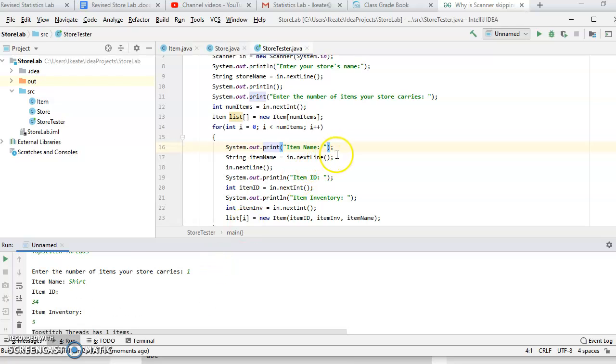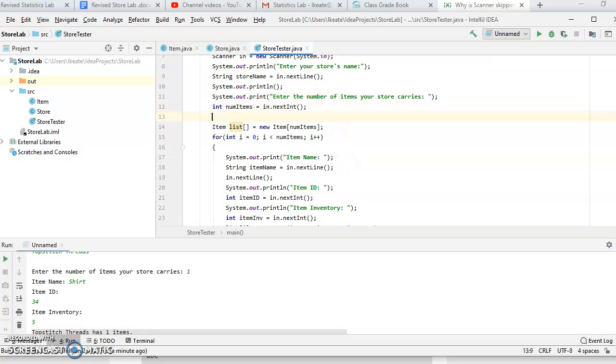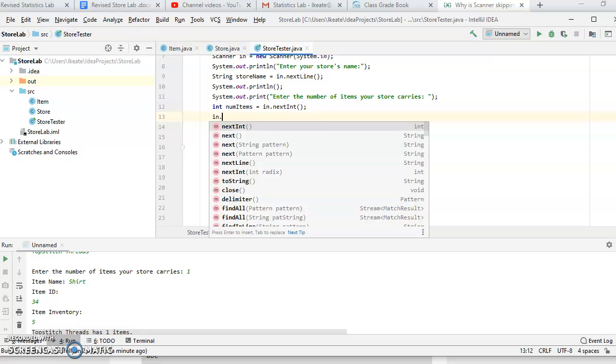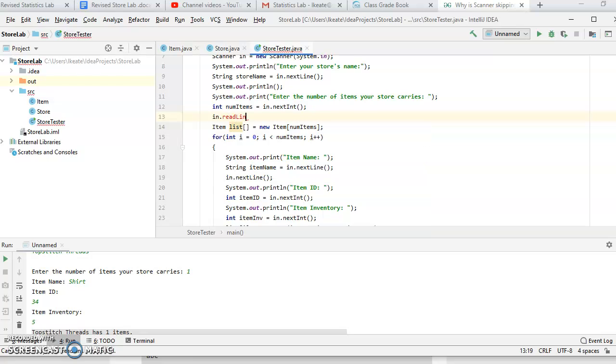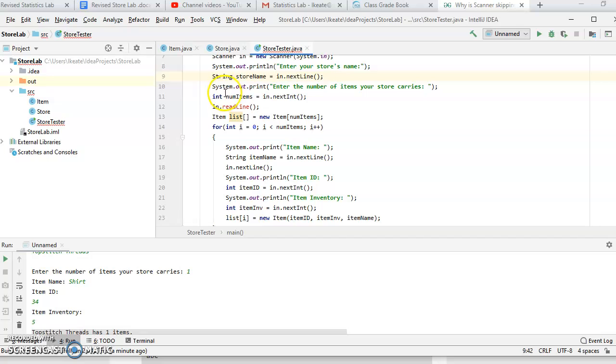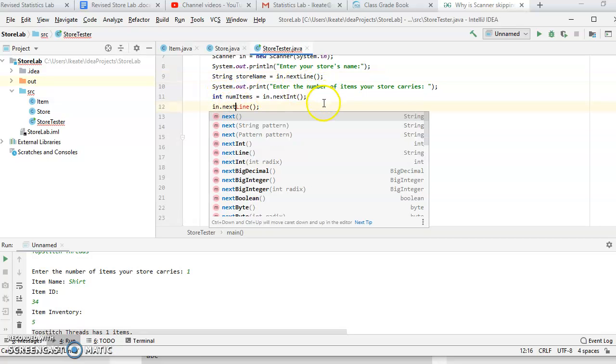I have a feeling maybe I need, let's see if in dot read line here helps. Maybe reading that line helps. And I don't think I need this print line here. I think it's a next line. Let's see.